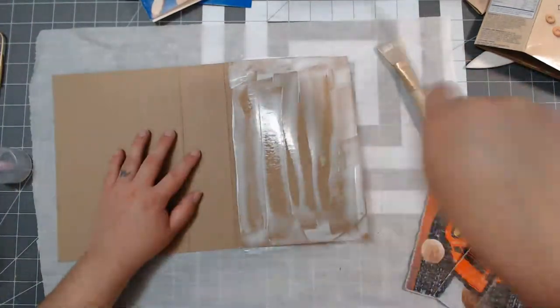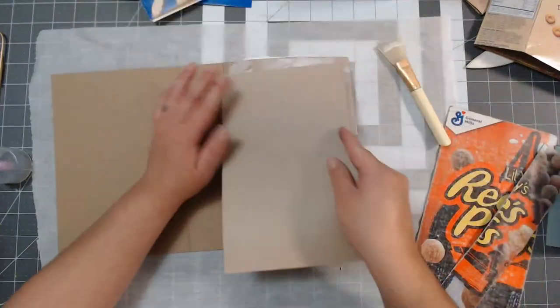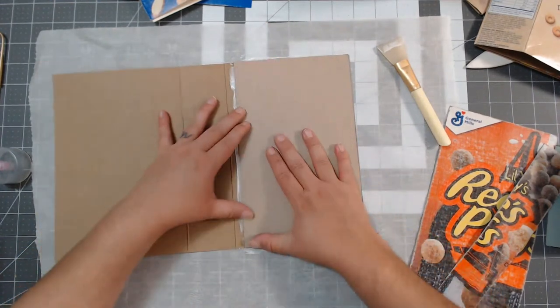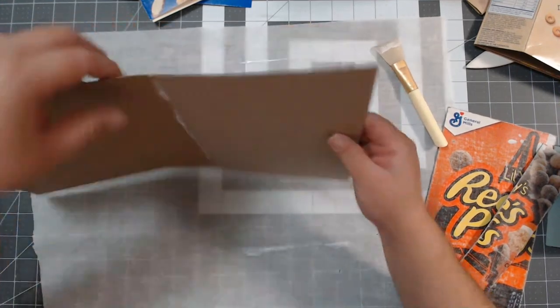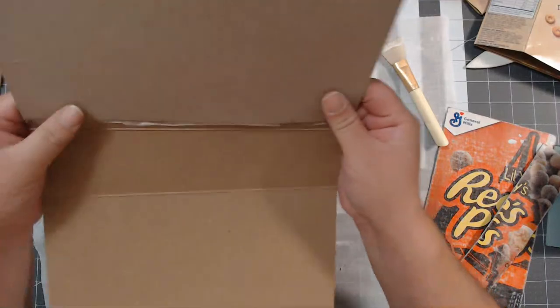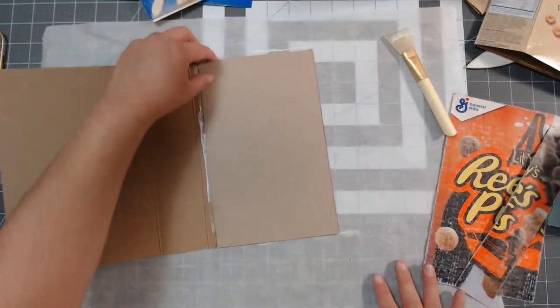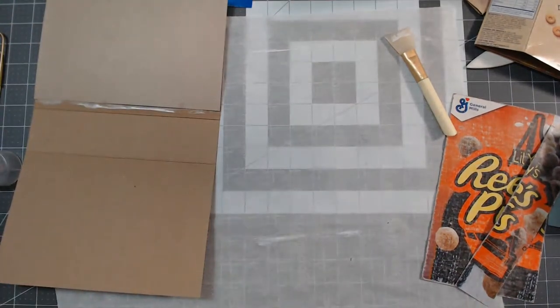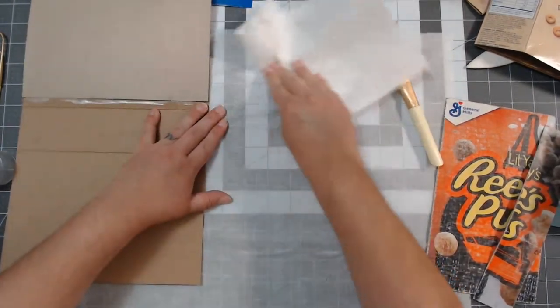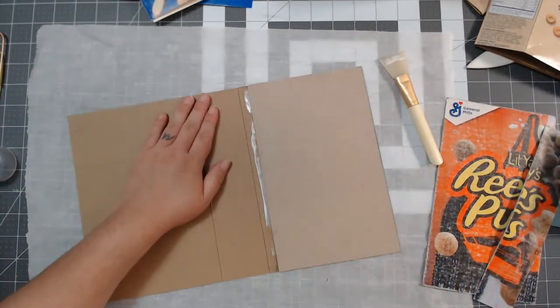Just going to dry it a little bit, just so it gets tacky. And then I line it up as best I can. Again, these edges right here, you want to keep them together. And sometimes the easiest thing to do is, I do need a paper towel in a second. I need to put some pressure on it, so I'll put them under something heavy. I need a napkin to get the glue off my parchment paper. Then I can continue. But we want to put some pressure on it.